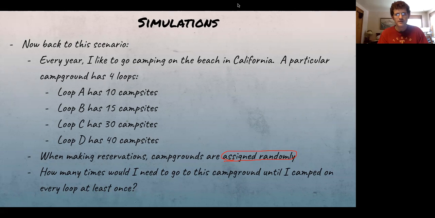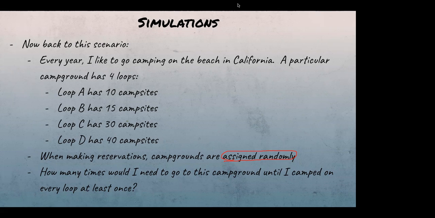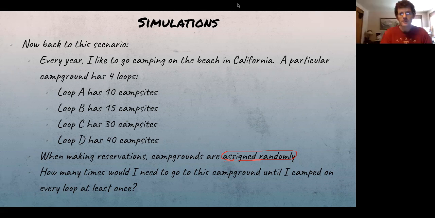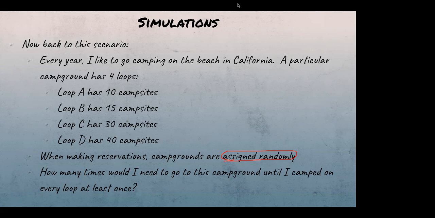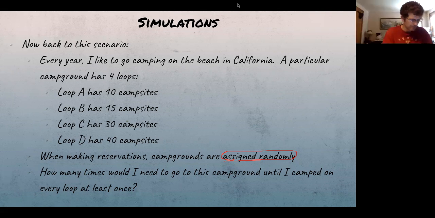So what number does matter? What is the answer, quote, answer to my question? When you'll stay at all 4. So maybe we think about it this way. What's the fewest number of times I would have to go to be able to stay at all loops? 4 times, yeah, obviously. So stay at each one of these one time. So that would be ideal.